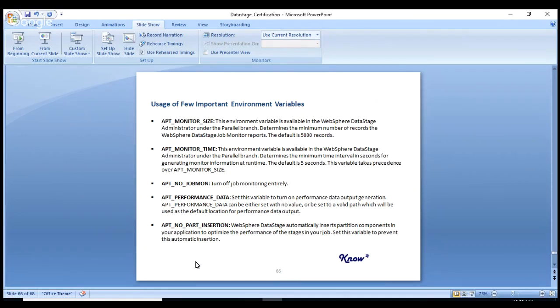You can specifically look for the tutorials around the change capture stage and the slowly changing dimensions, which we have not been able to discuss in this session. Then you should look at the tutorials around partitioning, configuration files, sequential files, data sets, aggregators, joins, and so on. If you go through those, then you will get a lot of understanding of the basic concepts, and these are the kind of questions that you would be expecting in your DataStage certification exam.